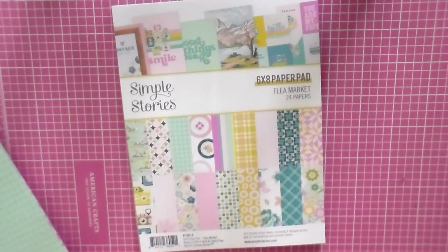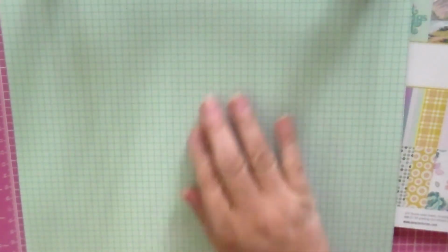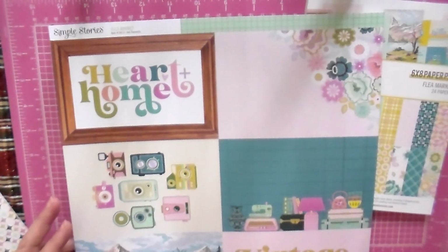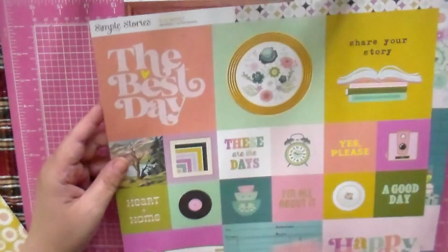They also included some 12x12 loose sheets, and it's this one right here, and it's double-sided, really pretty. This is mint with a darker teal, squares, and then little squares, and then here's some cut aparts. This is so beautiful. And then it's got this right here, really beautiful. And then they have this one, more cut aparts, just gorgeous, gorgeous.